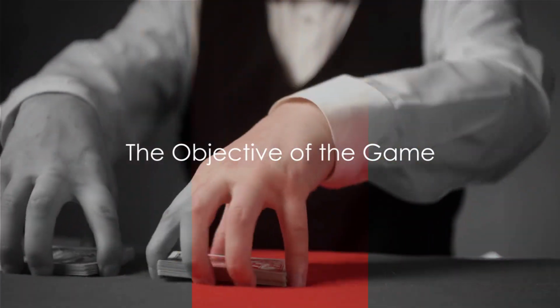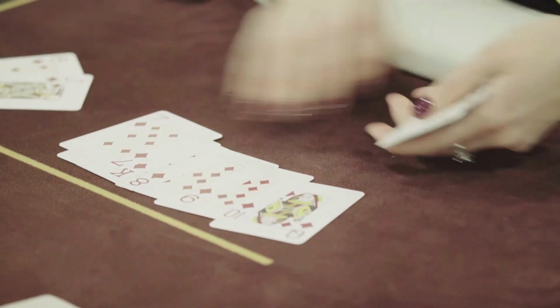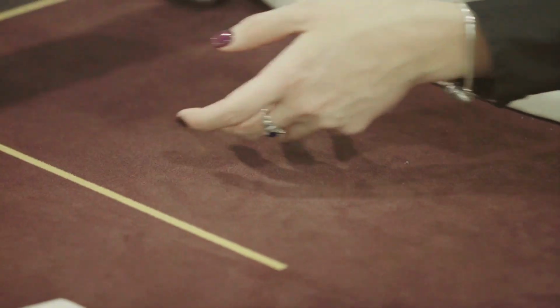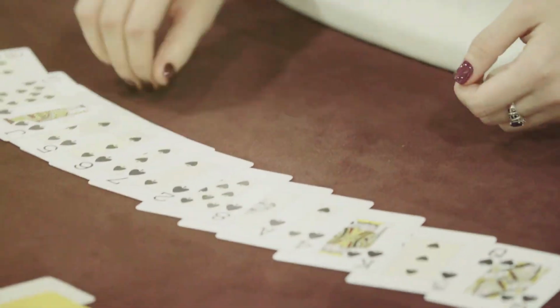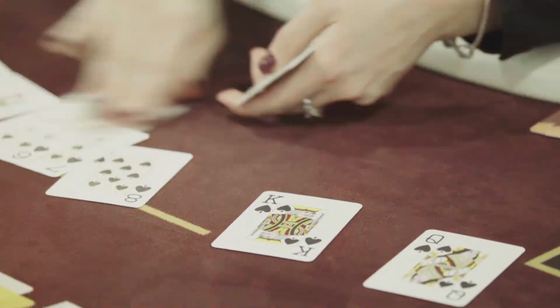It's pretty straightforward. The objective of this captivating game is to draw cards that total close to 21, without exceeding that number. You see, the magic number here is 21. It's a fine line to walk, balancing risk with reward. Go over and you're out, stay too low, and you risk losing to the dealer.